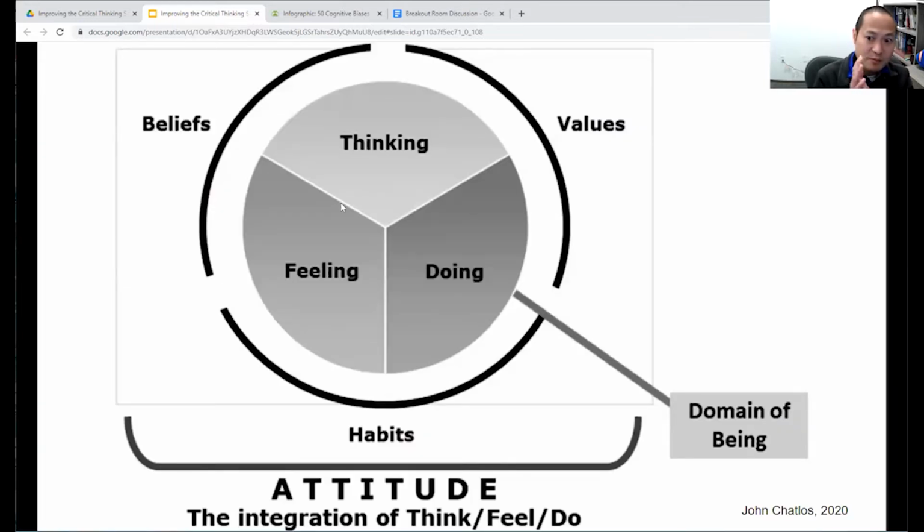The other thing could be their beliefs, their values, their habits, the way they feel, the way they think, the way they do things, and the way that their attitudes all play out. So all of these things can be barriers to critical thinking when it comes to our students. Now, you as instructors probably know this, but I'm not so sure that our students know this.